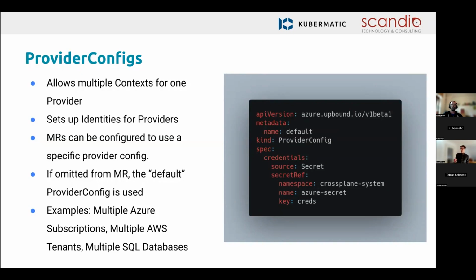Basically, everything we are talking about here are cluster resources, so they are not namespaced. So these things are all available across the whole cluster, and there's no namespacing going on here. Wouldn't make much sense, to be honest. Why would your database be namespaced? It's living in an AWS account. So yeah.